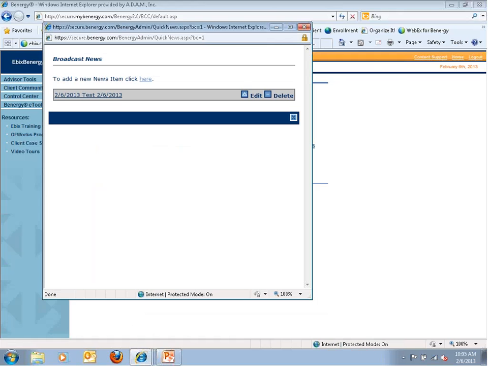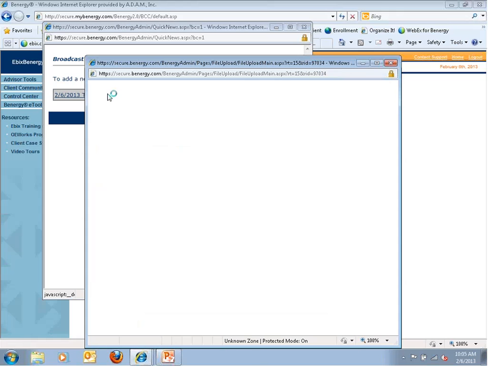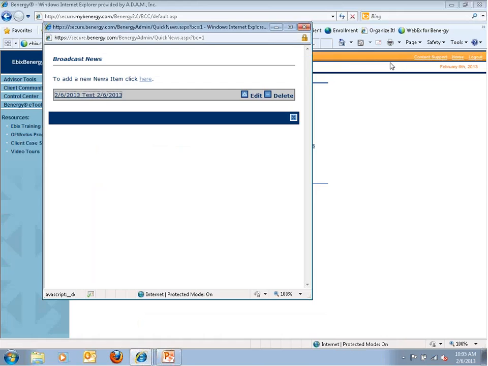Now notice that the title becomes a link. So it includes the effective date, and you'll want to take a look at that. You most certainly can select that link and it will display what you've configured. If you need to edit or delete that item, you most certainly can do that as well.